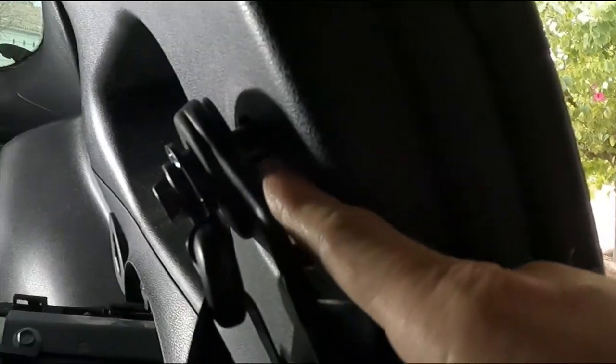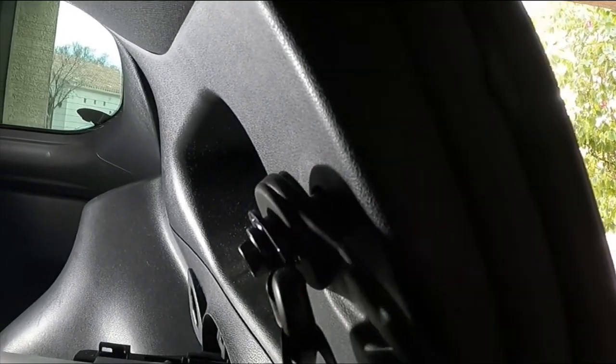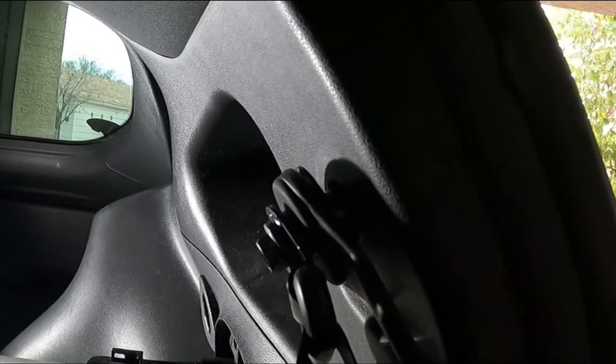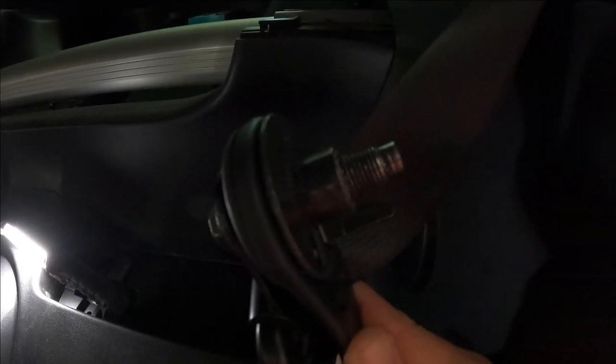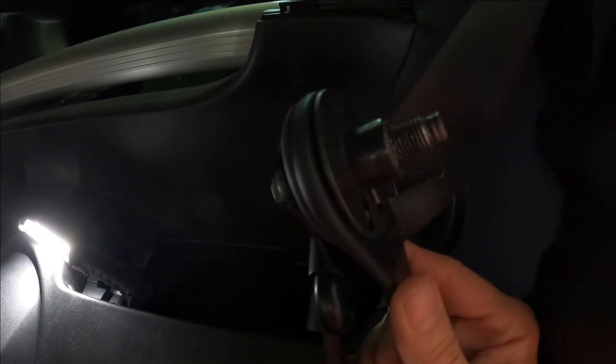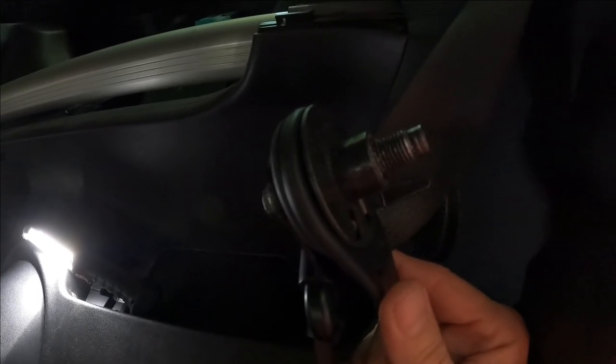When it's installed, it stands off from the wall enough to let this move and have the driver change its angle to make them more comfortable. So the bolt head has a narrow piece with no threads and an offset at the back that's the standoff from the wall, and then the threaded section. And all that screws right in there.